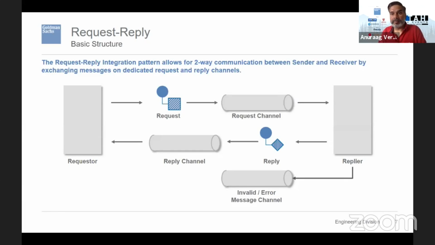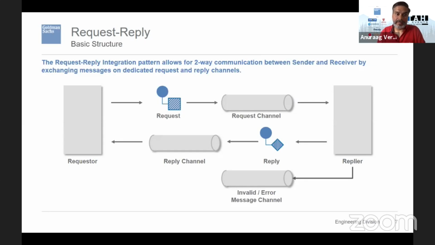So what are the building blocks of this pattern, right? You will obviously have your messages, which will be your request and reply messages, which will bundle together your payload with some header information or the metadata about the request. You will have some request and reply channels, which will be used for communicating between processes. And obviously you'll be having processes which are acting as requesters and repliers. So it's a pretty straightforward pattern.